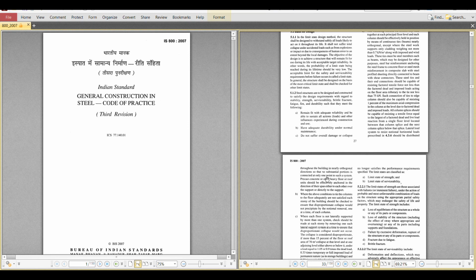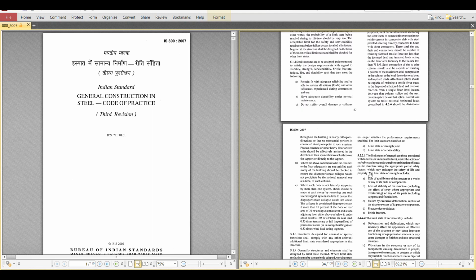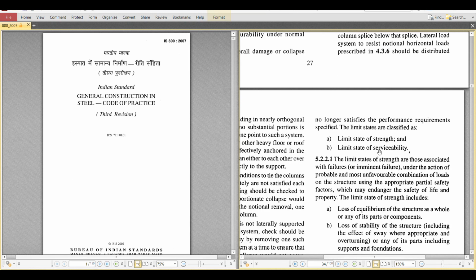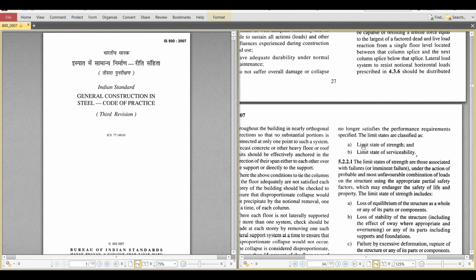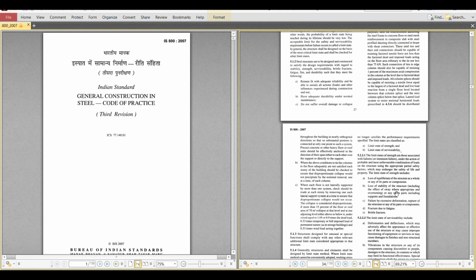So we will have two criteria: limit state of strength and limit state of serviceability. Limit state of strength is when you are checking the strength of the structure, and in serviceability, after the structure has been erected, how it performs. After all the load has been applied, we need to check for deflection and a few other criteria.